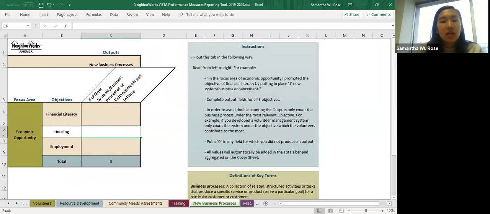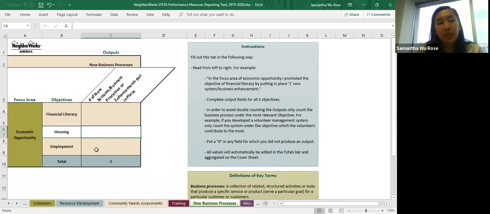Okay. So similar to the community needs assessment, new business processes cover quite a wide range of different strategies or services that you might be employing. But essentially what they are is any kind of new system or tool or protocol that you are developing and implementing at your site to increase their capacity.